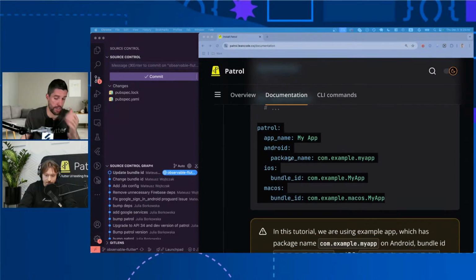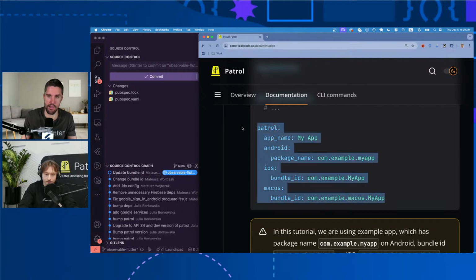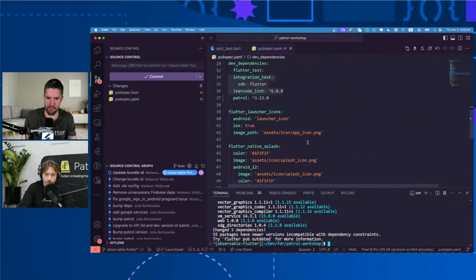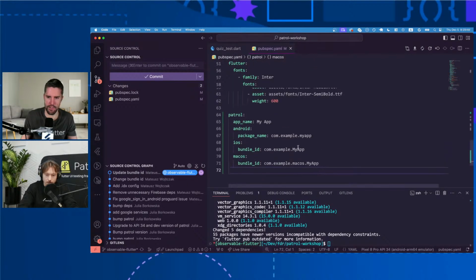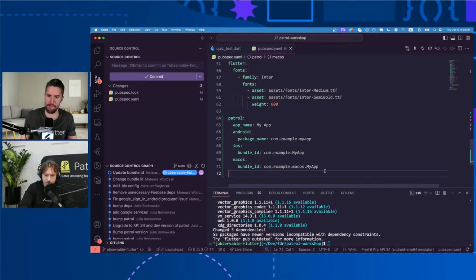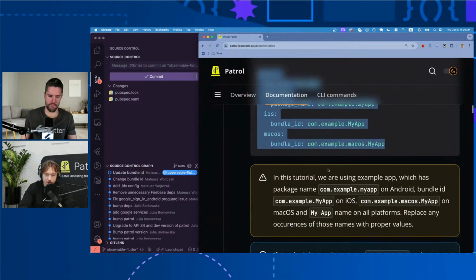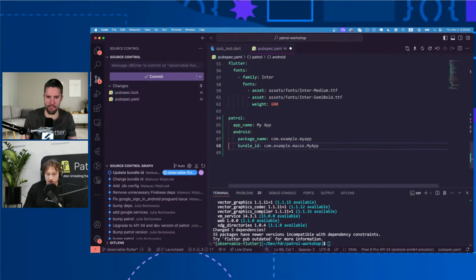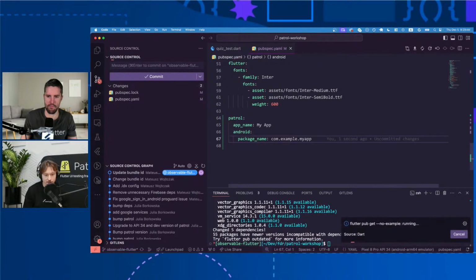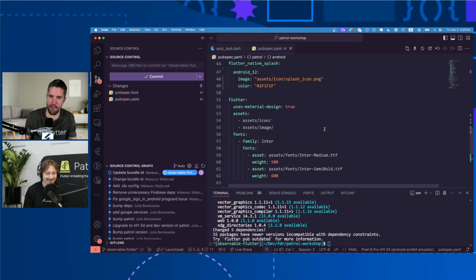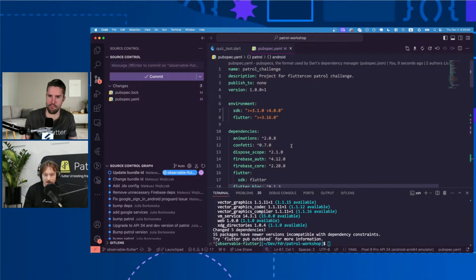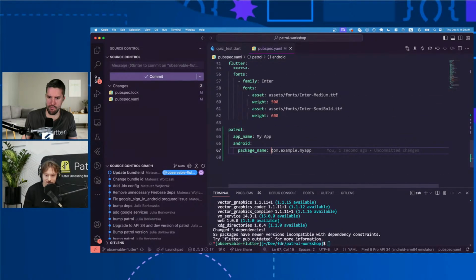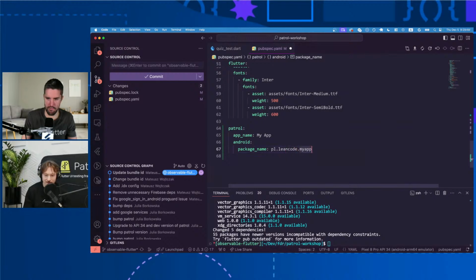All right. So now we're going to add this section, which is not going to conflict with anything currently in the file. At the bottom, no Patrol section. And we can just use Android for today. So okay, and the other stuff you can delete, and probably you might want to change the package name because your repository has a different package name, which you can find, or I can tell you right now. Yeah, you can just tell me where would I be looking for this? It's pl.leancode.patrol.challenge.